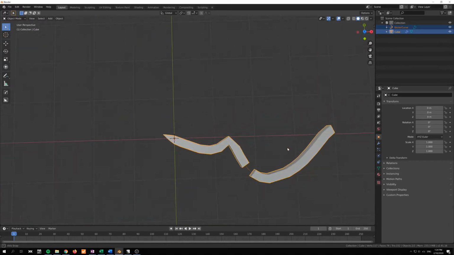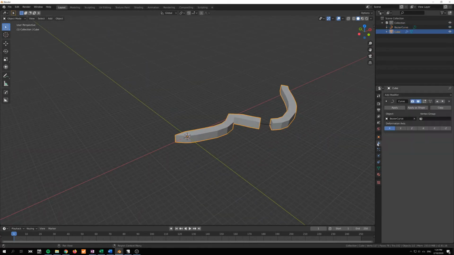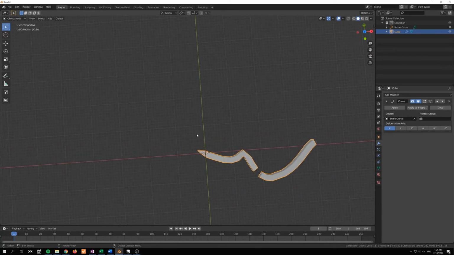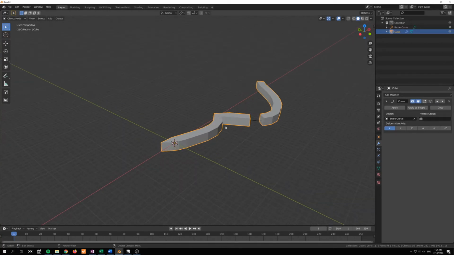We can deform using another axis than the positive X by clicking our object here, going to the wrench tab again. And you can see that we can choose our axis here. So if we were to create this cube in this general direction, same with the curve, then that would be the positive Y instead of the positive X direction there. Alright, so that is how you use the modifier with a single object without any other modifiers on it.